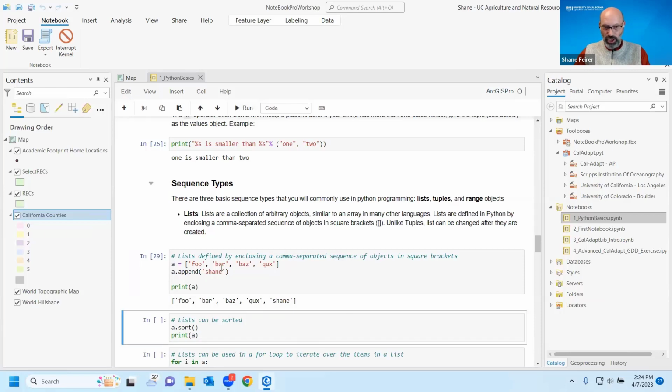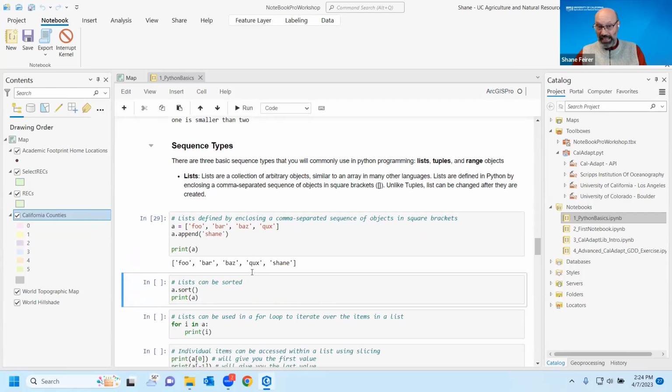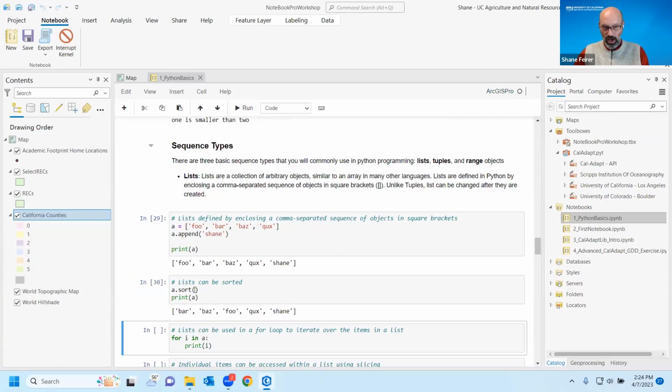So I appended Shane to it, so I was able to add to the list. In a type I'm going to talk about in a second called a tuple, you cannot do that. So now we have a list with 5 items, and because it can be modified, it's mutable, I can sort it. So I just call sort, and now we have an alphabetically sorted list.